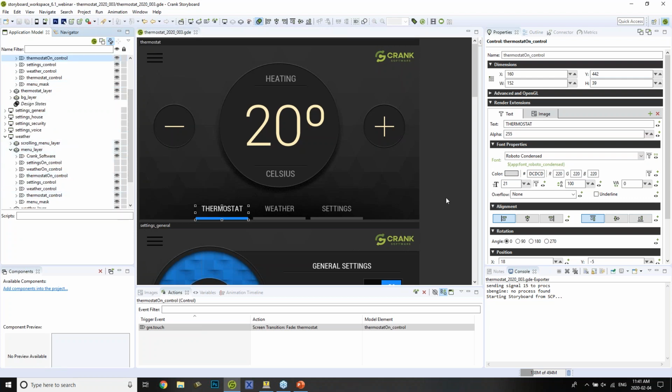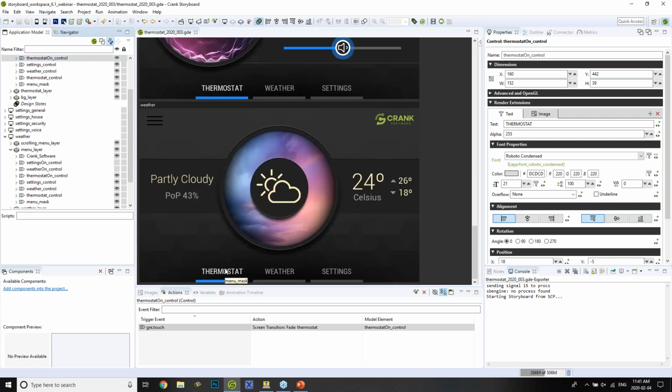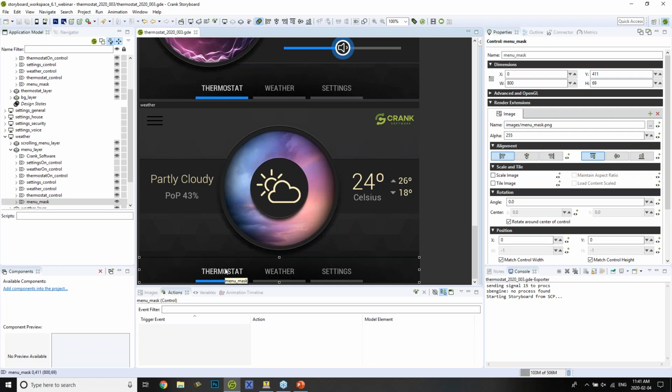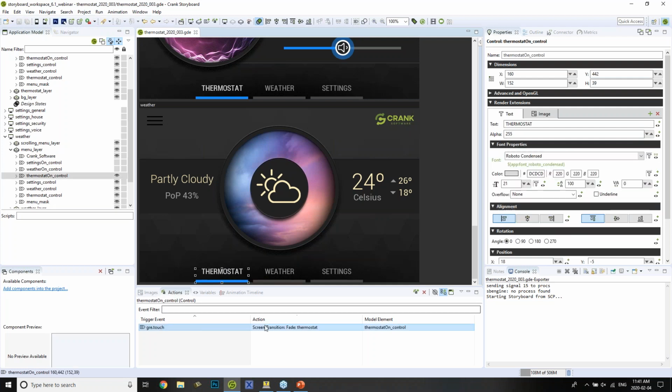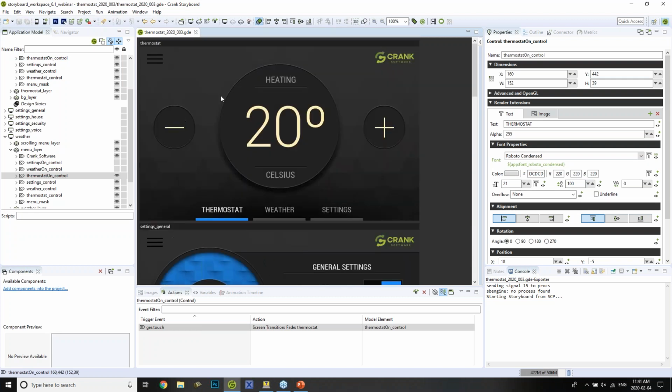So if I were to scroll down and select our element in this layer, you'll be able to see that our touch actions are actually shared across all the instances of the layer. So again, I've set up this binding once, but it applies to all of our screens in this case. If I wanted to quickly validate, I can simulate our application.